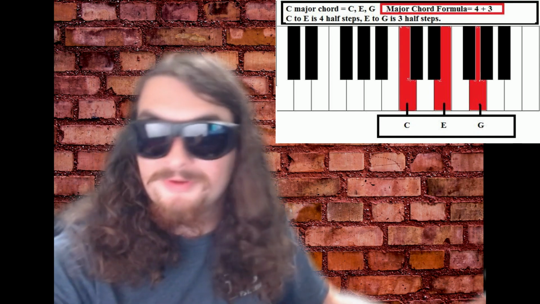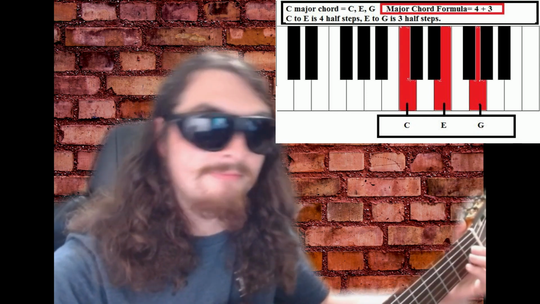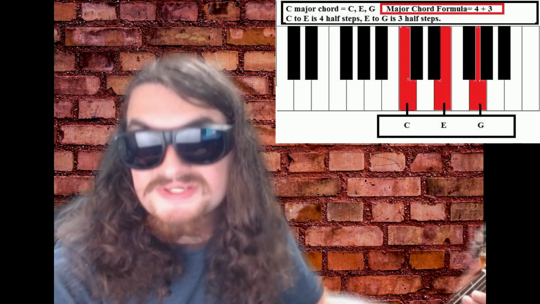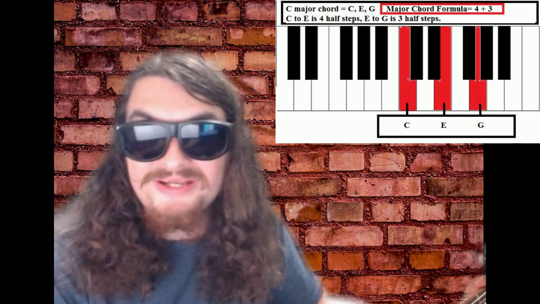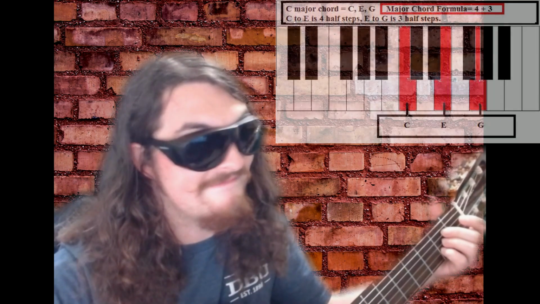What does that mean? The root is the note that names the chord you're playing. If you're playing an E major chord, the root is E, A major, A, etc. The major third is made up of 2 whole steps from the root note. And the perfect fifth is made up of 1.5 steps from the major third. Put all those together, and you get a major chord. Very nice.